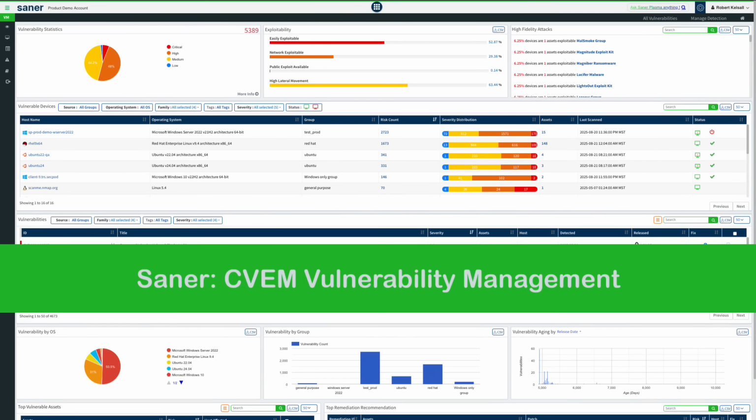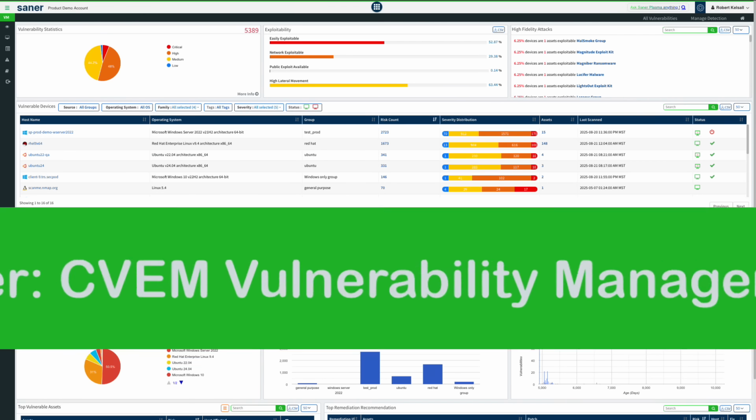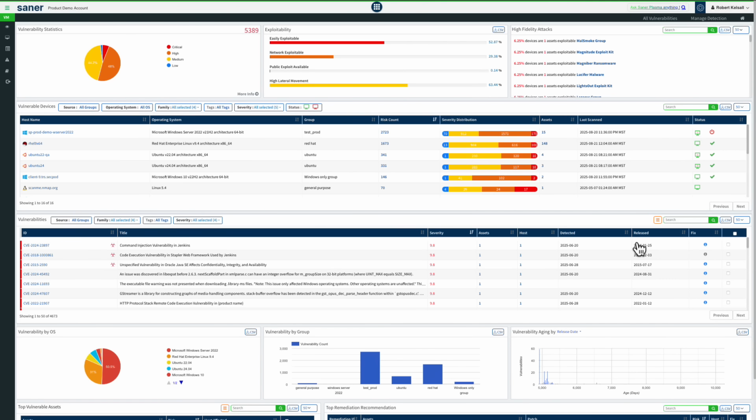So now that we've started to normalize our environment and reduce the attack surface, we can get into known weaknesses, starting with known vulnerabilities. Here on the vulnerability management dashboard, we can see vulnerabilities based on criticality, exploitability, and the fidelity of the attack. So those vulnerabilities with an active attack might be ones that you want to get to sooner rather than later. We can also see systems in our environment with the total number of vulnerabilities found, as well as the individual vulnerabilities prioritized based on the criticality, exploitability, and fidelity of the attack.